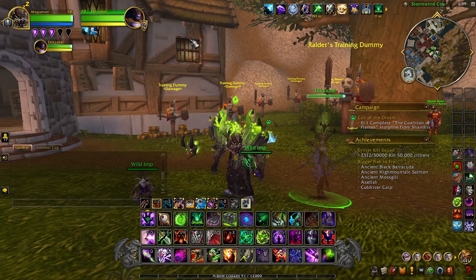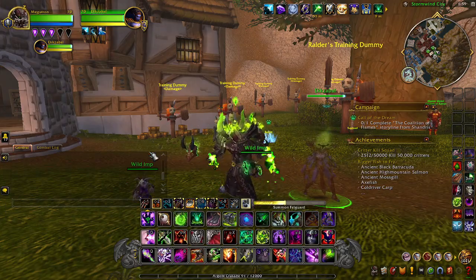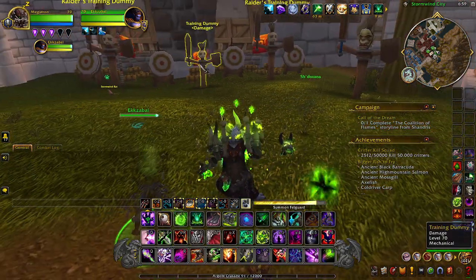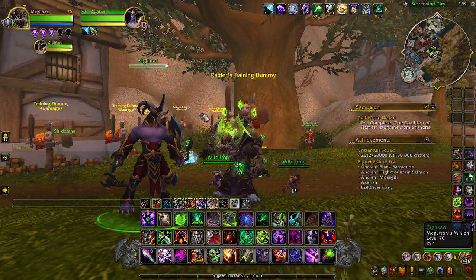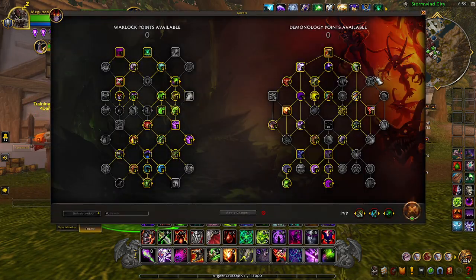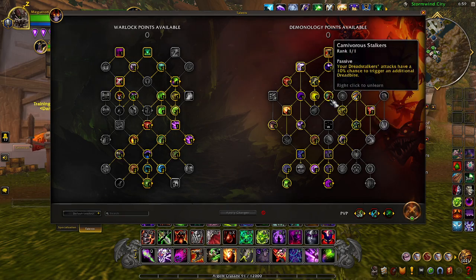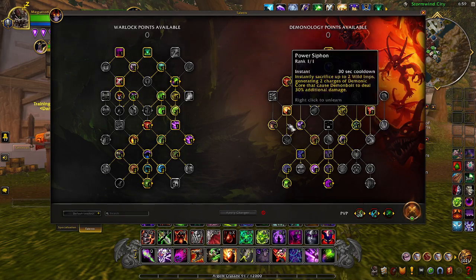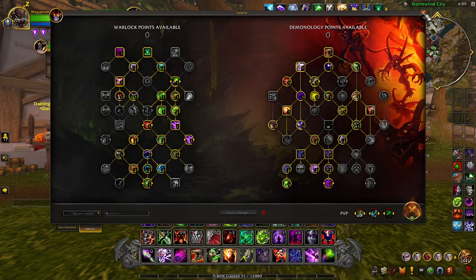Always less. And then, of course, finally, you have the Felguard. Now, Felguard is basically the main summon that you're going to use if you are a Demonology Warlock. Especially because you have a ton of talents that will actually skill into it. Yeah, there's just a lot. It's a lot, and it's awesome.